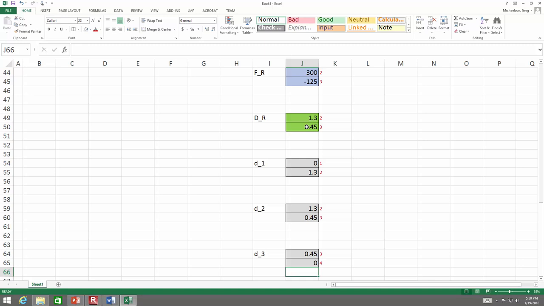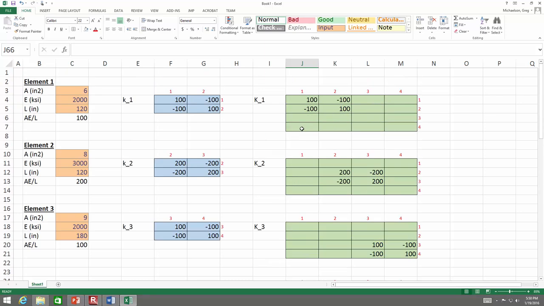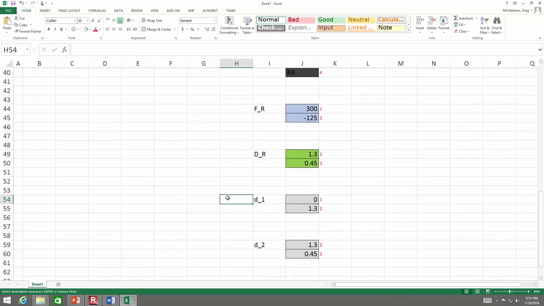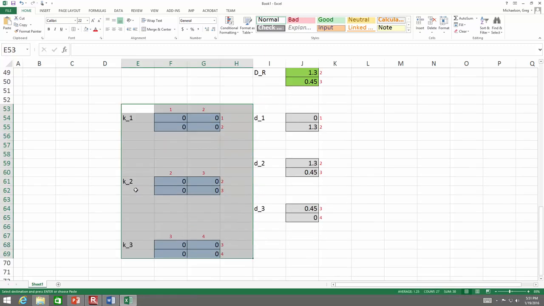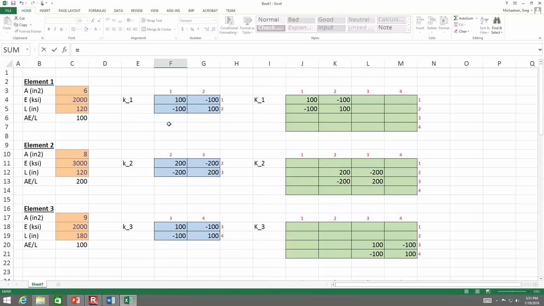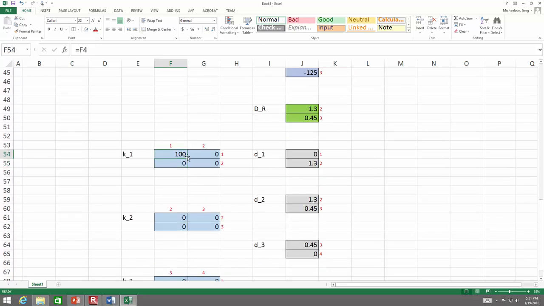Now, I have a displacement vector for each element, right? I need a stiffness matrix for each element. But wait, don't I already have that? Scroll way up to the top. What are these? Stiffness matrices for each element, right? So if I want, I can copy and paste and just say, let's just copy and paste this whole thing. And say, there we go. If I need to, I'll set those terms equal. Equal all of that. And you all can format it however you'd like.